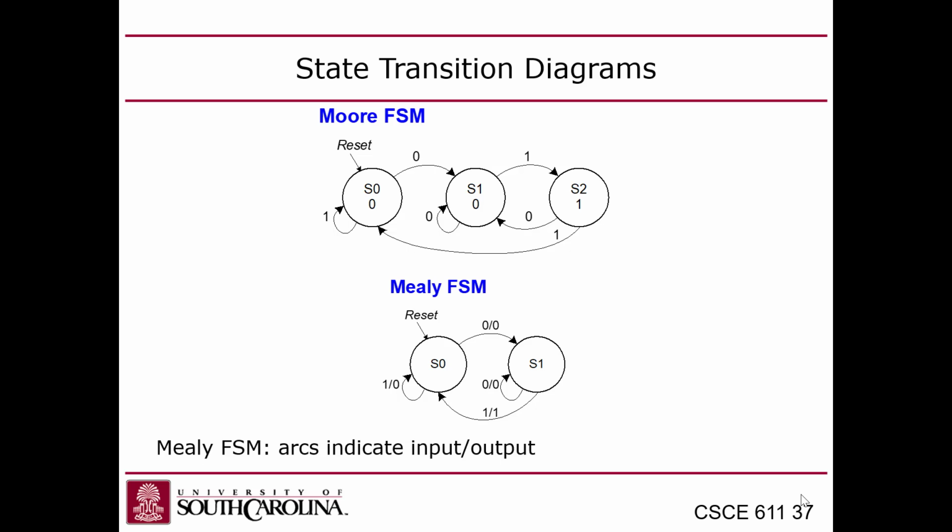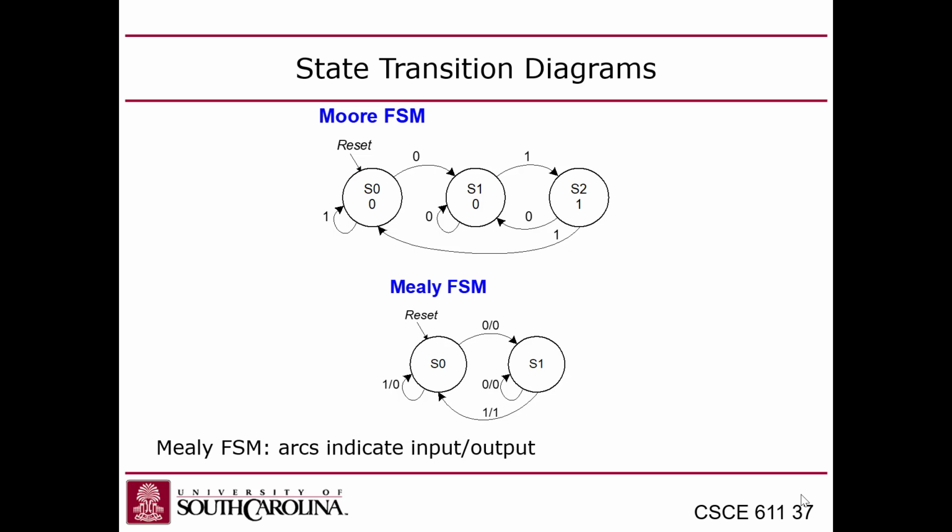Now you could design a simpler version if you design it as a Mealy state machine. I mentioned earlier that in that case, you're going to take the outputs and you're going to associate the outputs with the transitions instead of the states. So every state has multiple outputs. You could assert different outputs in the same state depending on what your input is.